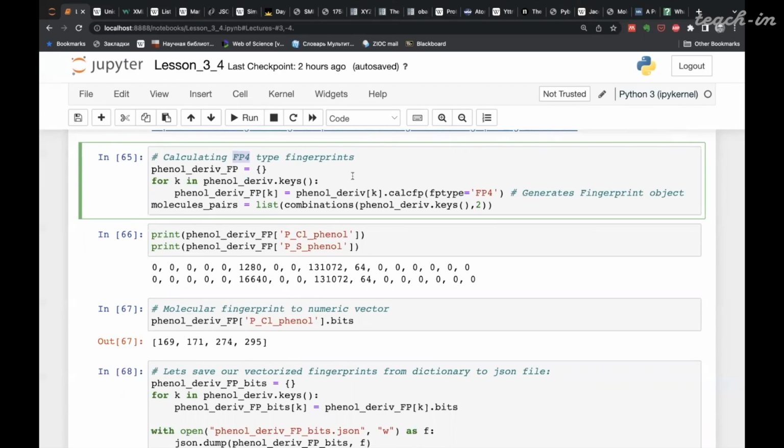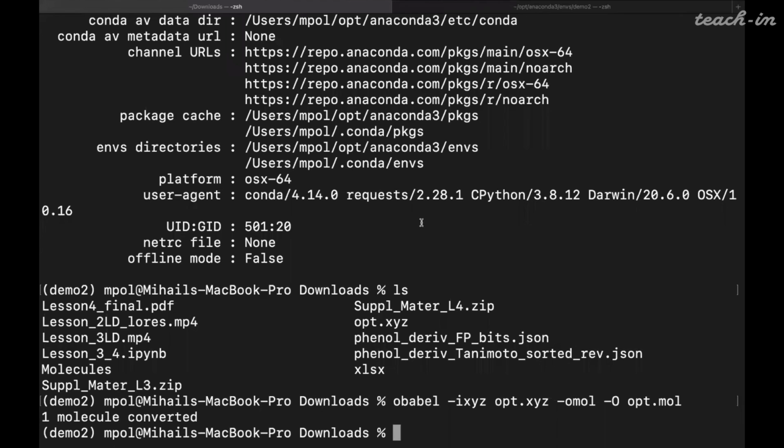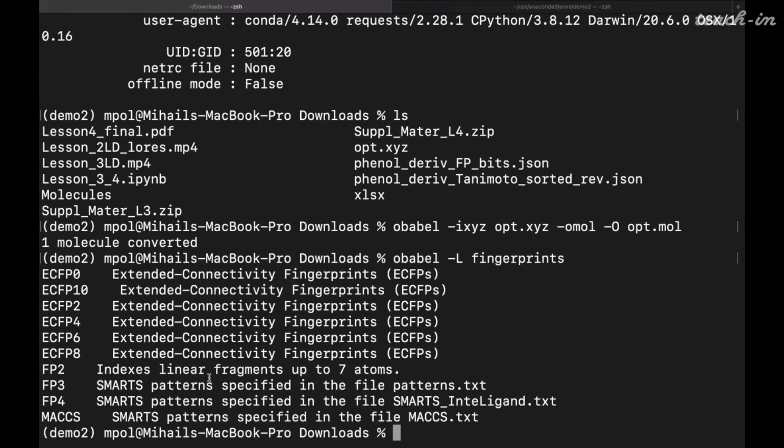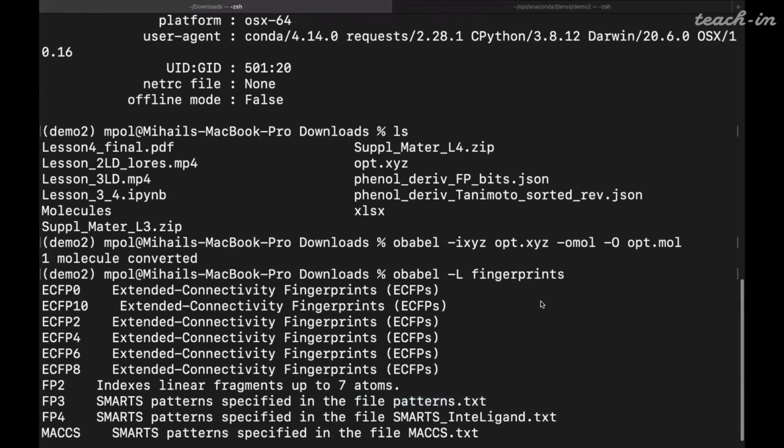You can find info on the fingerprints that are supported by OpenBabel by using the command obabel -L fingerprints. So you will have the list, and there is info on every fingerprint family.